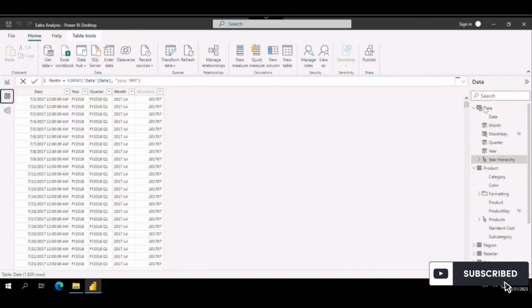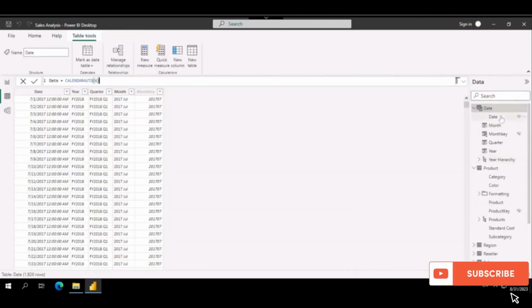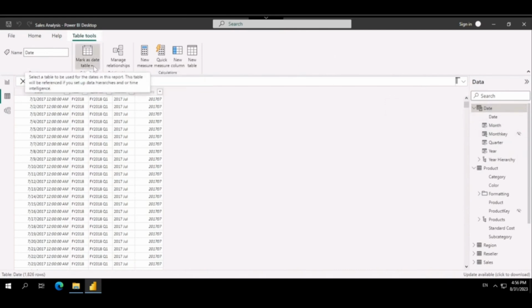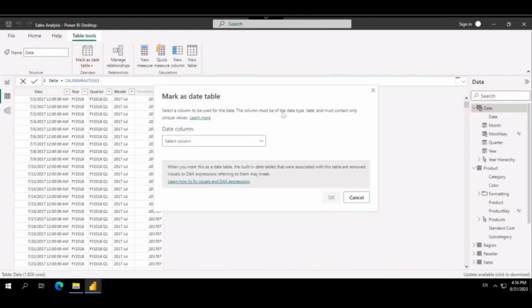The last thing we'll do is mark the date table as a date table. Just click on the date table, and there's an option in the table tools called mark as date table. Click on it. It will ask you for the date column, because it's not necessary that the date column is named date.